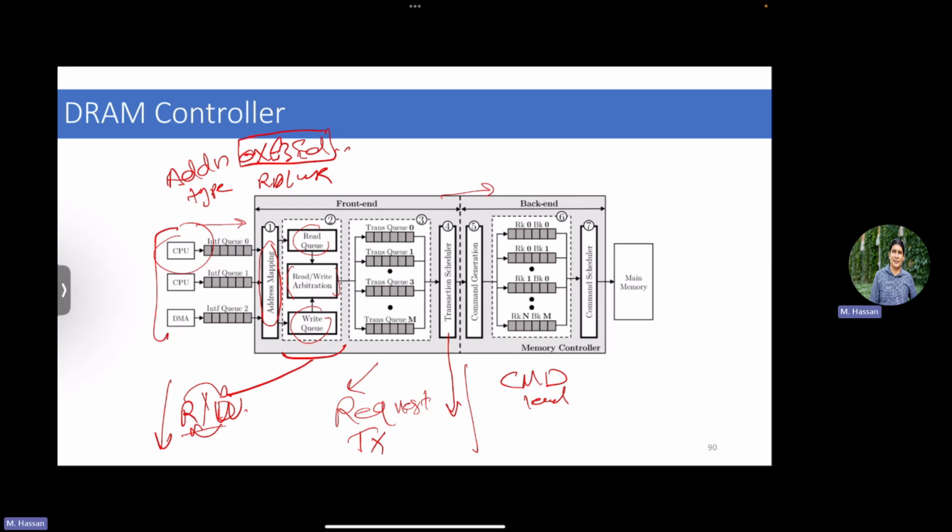Yeah, it's at the back end. In reality, this information should be used in two different places. First, to also prioritize the hits at the front end. Sometimes this happens. But most importantly, at the command generation stage, at the back end, this is being used. Part of the command generation.